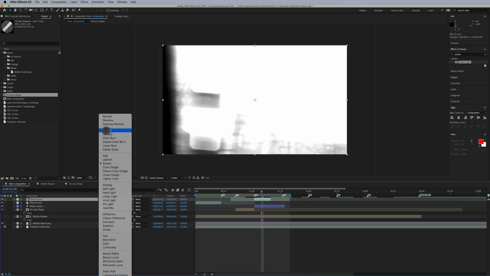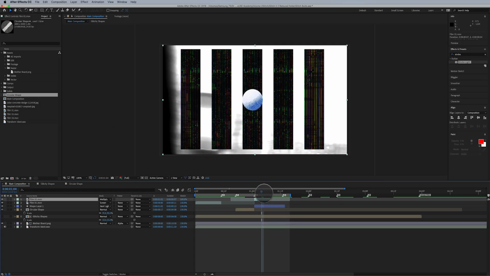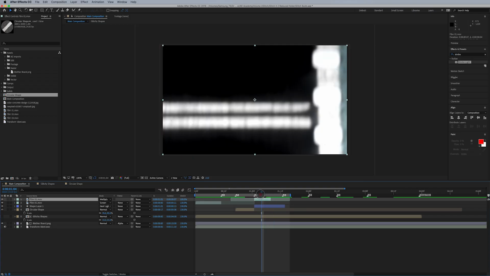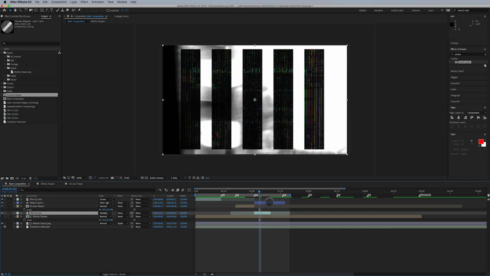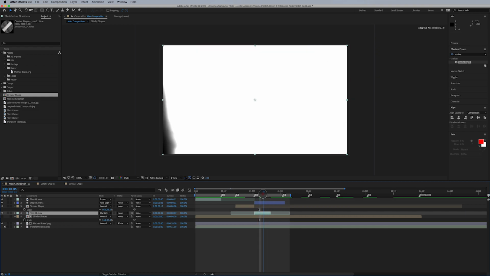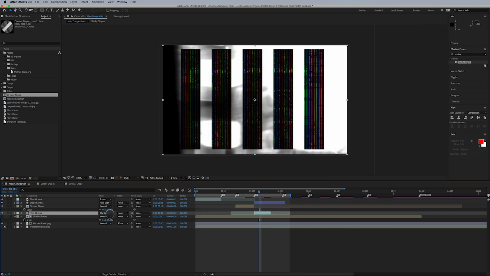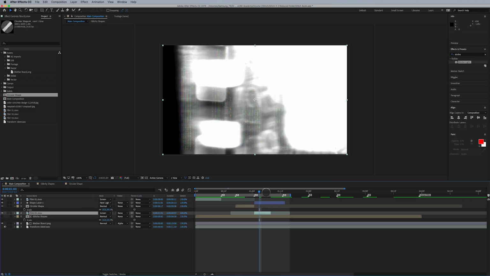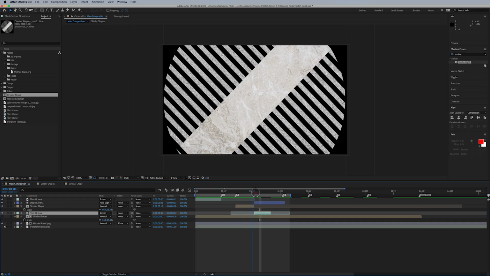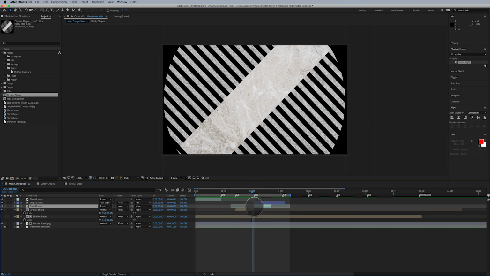I love to play around with different screen modes. Maybe if it's below everything here, let's see what this looks like. Let's change it back to overlay. Screen. Maybe bring it above.